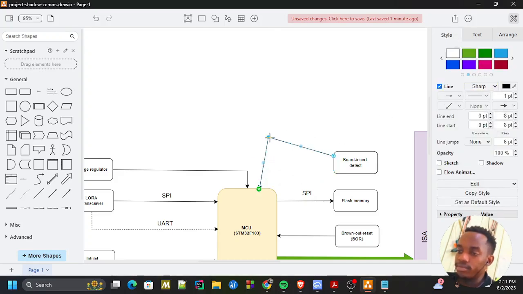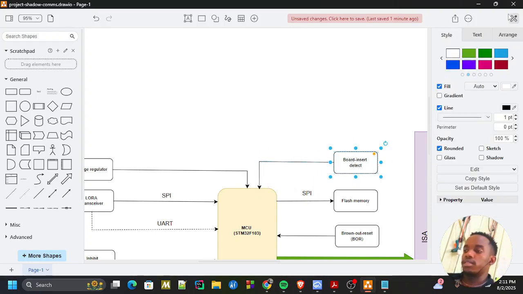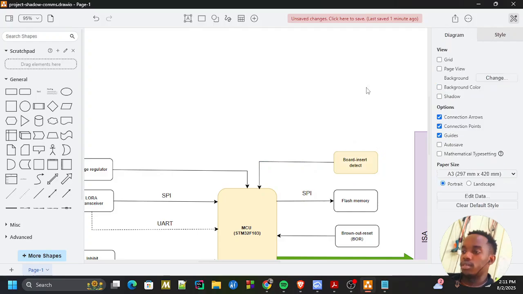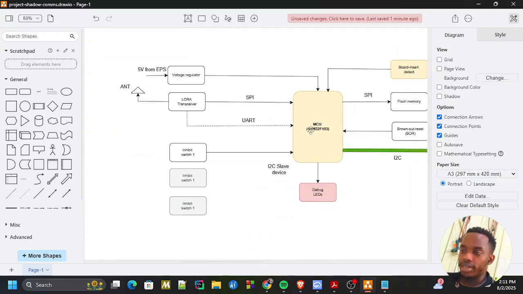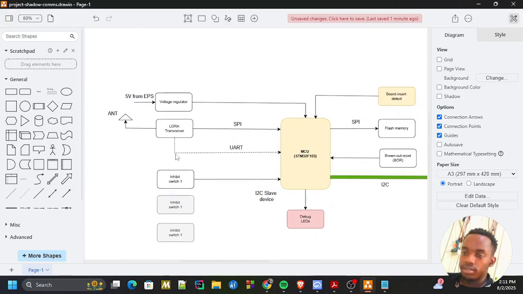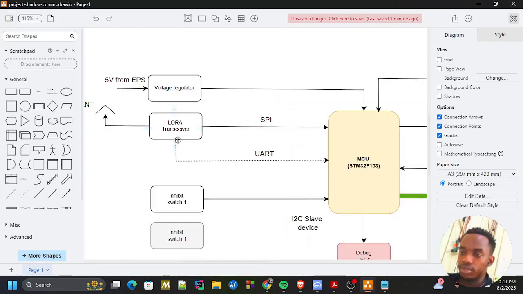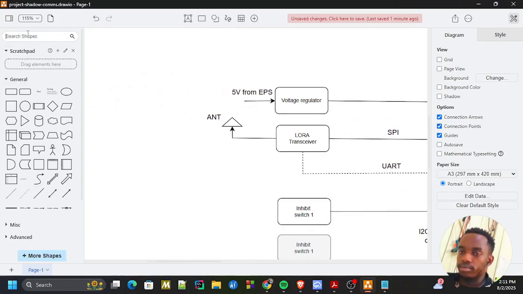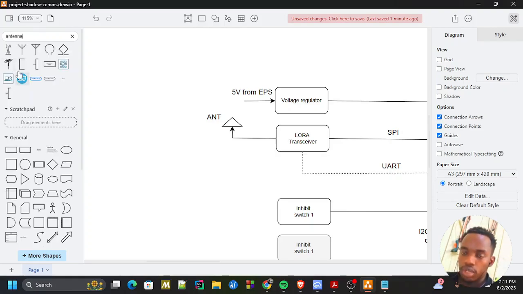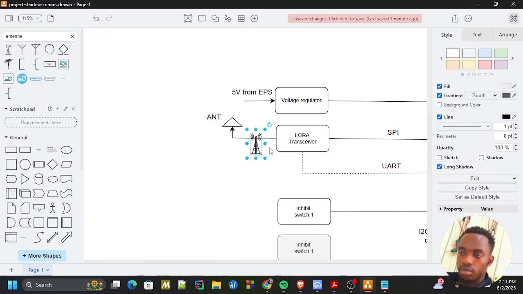Yeah, something like that. So what's the operation like? Again, let's go through this again.